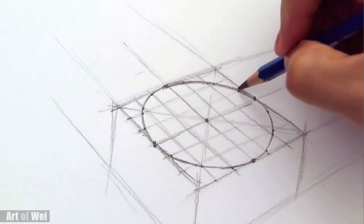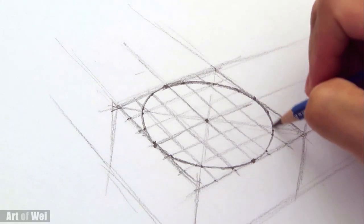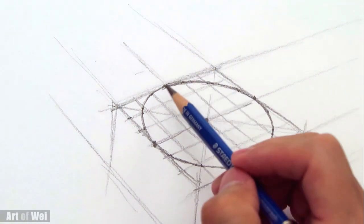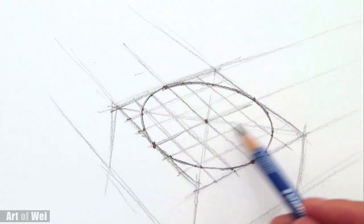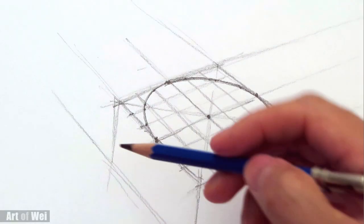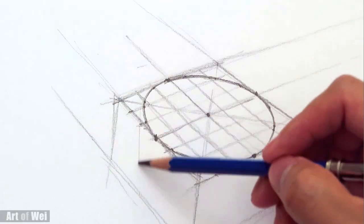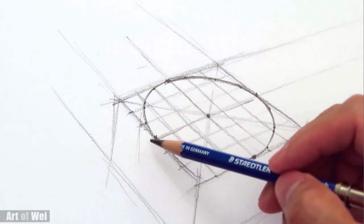But sometimes cylinders, I mean circles, in perspective do appear warped. So this part needs to go a little higher. It all depends on how well you do these grid lines. Obviously, if the grid lines are off, it's going to be off. So basically, that's how it works. Let's say we want to extend this and make it into a tire, right? So I'm going to extend this out to the box.